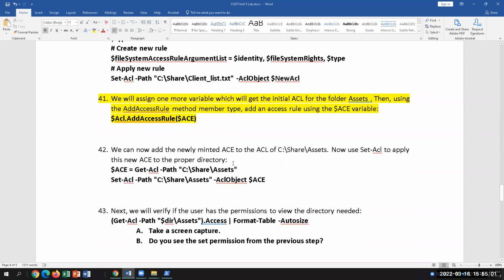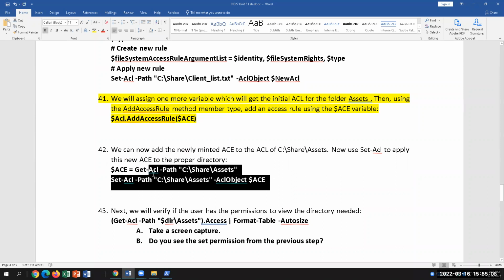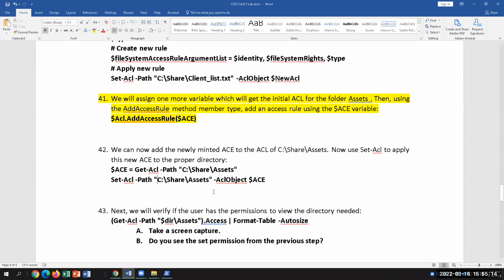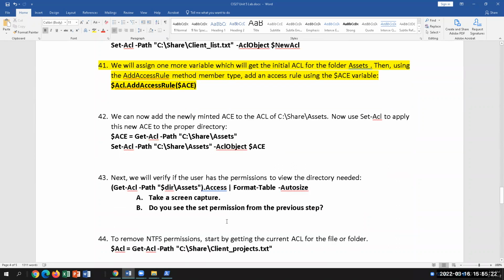So basically you can go and get the ACL from another folder, right? And then set it the same, right? We saw how you can copy it. So get and set. Get just means obtain the access information, and set is to make sure that you set the permission. Okay.